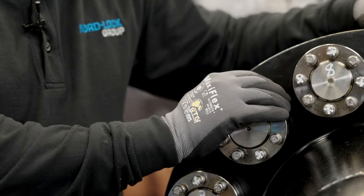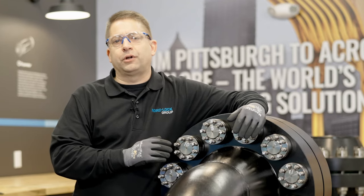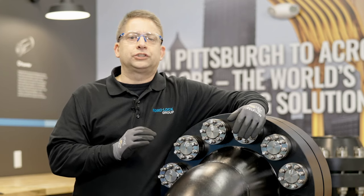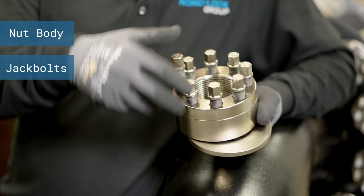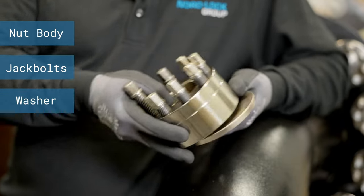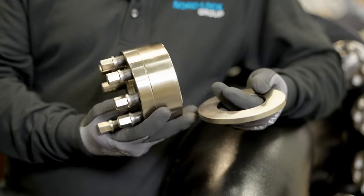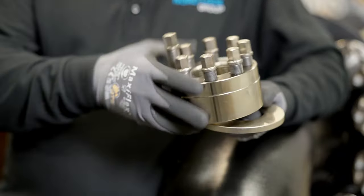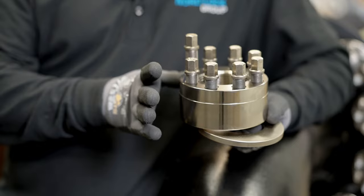Since Superbolt MJTs are true mechanical tensioning devices, let's walk through the different parts of an MJT and what function each part serves. We have the main nut body, we have jackbolts, and we have the hardened washer. So for operation, the hardened washer goes down over the bolt or stud first, and then the Superbolt nut body runs down by hand. No torquing or further turning of the nut.